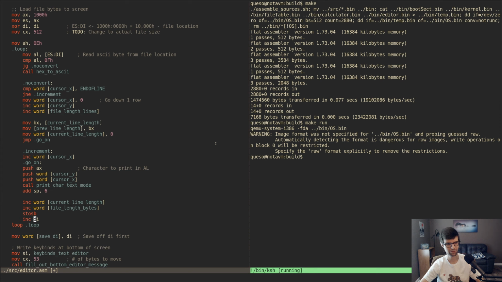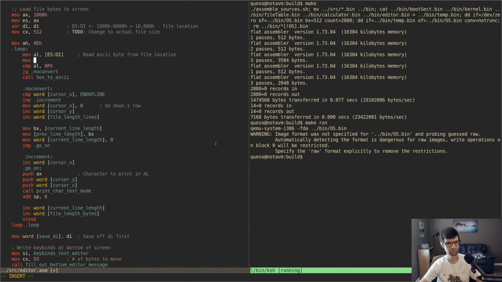Let's store string byte. AL will be the character. AL is not changed in print character text mode, as far as I know. Well, it is, isn't it? Okay. We have save input character for that reason. Let's use it.